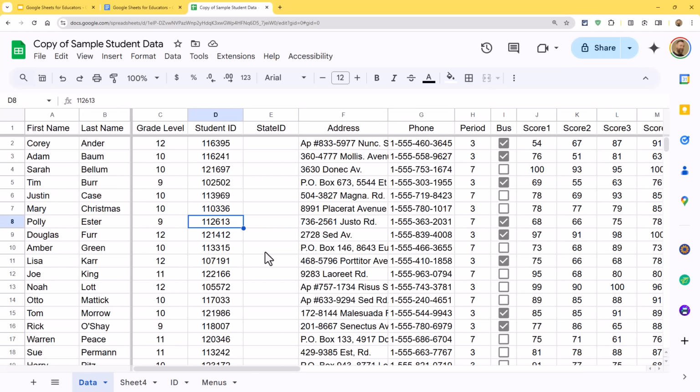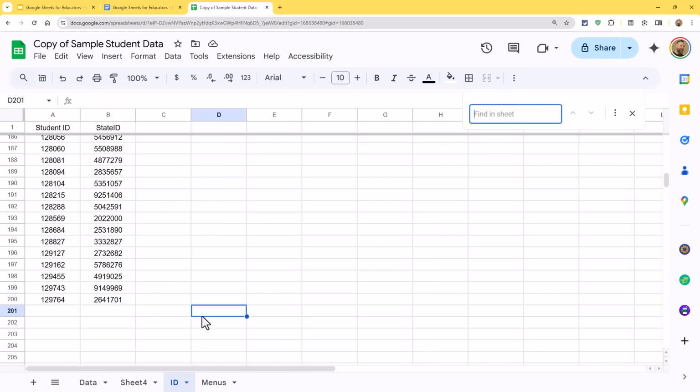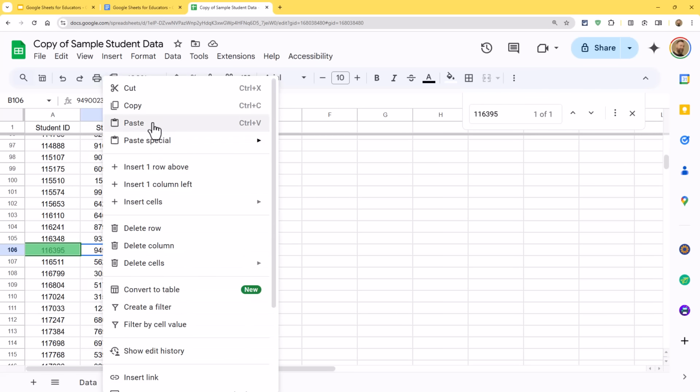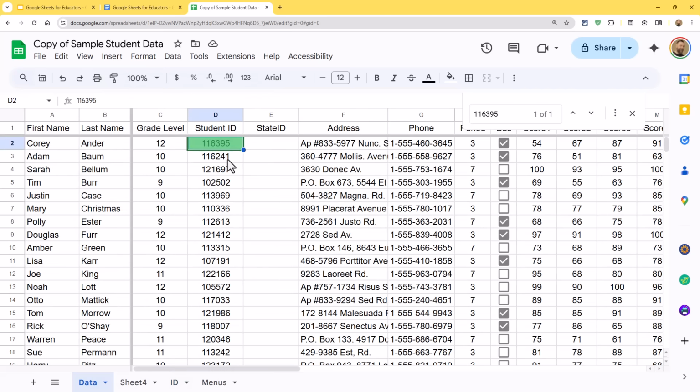Well, first of all, that could be a lot of work manually. I mean, I could do it. I could say, okay, let's grab my first student. Let's copy my first student. Let's go here. Let's do a search. Let's put my student's ID in. Oh, it's this one. Now let's copy that. Let's come back over. Now let's paste it in. You get the idea. I could do that. But oh my gosh, that's going to take a long time. That does not sound fun, going back and forth, back and forth, back and forth.